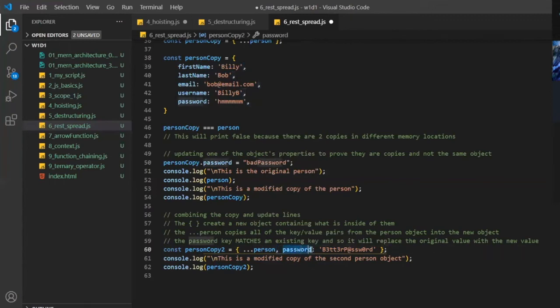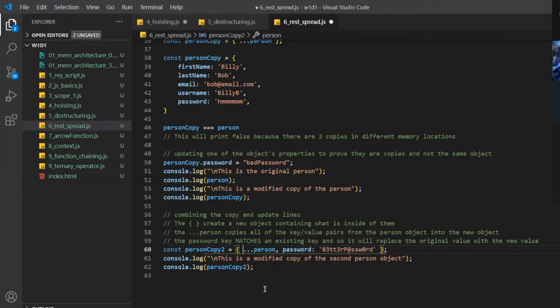But since I'm using the exact same key as already exists in there, the interpreter says, oh, you're giving me a new value for that key. And so I can then overwrite something inside of the brand new copy. And so now I've updated using the original object. I've made a copy and updated it at the same time.